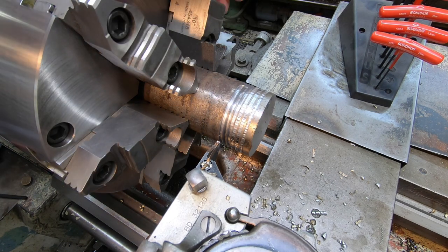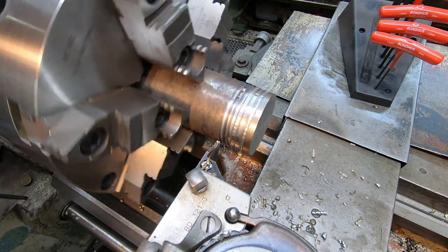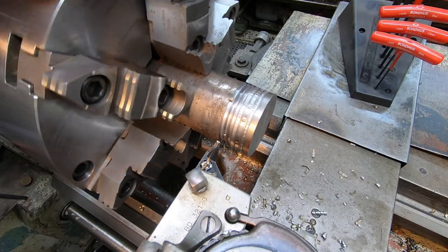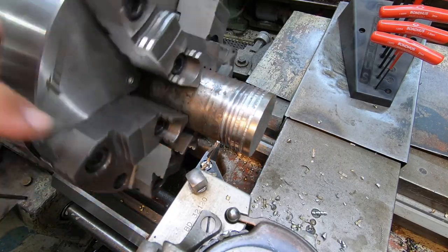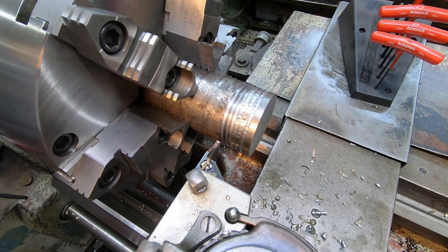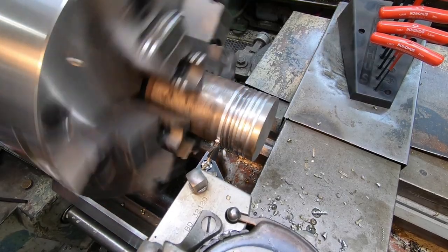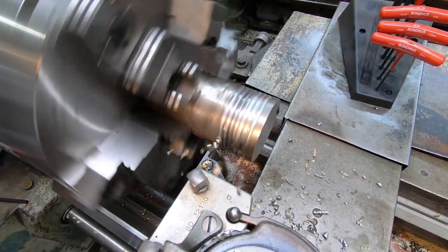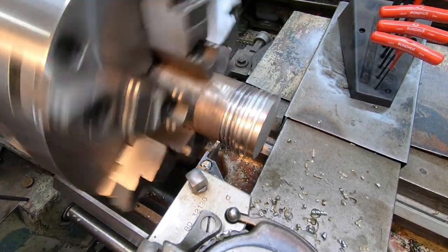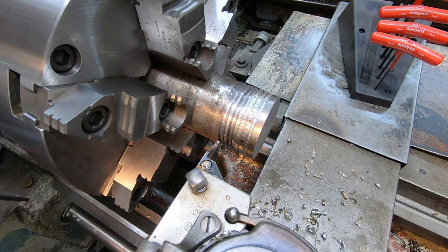I made another adjustment and I feel like we're getting to the max on what we can do, because I can see that spinning the spindle with my hand here in neutral, it actually comes to a stop sooner than it normally did. So I think we're probably at our maximum that we can tighten up those tapered roller bearings. Let's go ahead and make another cut and see what happens. Huge difference — just look at the chatter on the first part and then improving as we went down there.